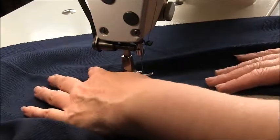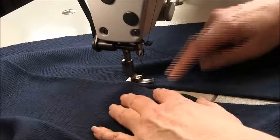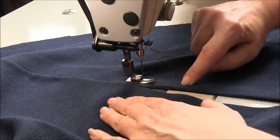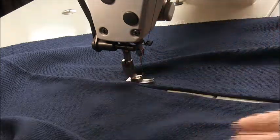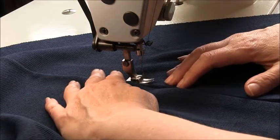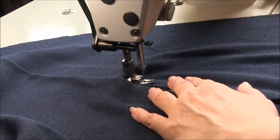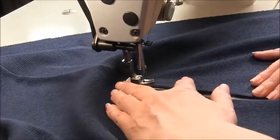So I'm just going to stitch mine 1 centimeter, 3/8 of an inch from all of the edges. So I'm going to start above here, go down 1 centimeter, 3/8 of an inch, and across and around the bottom and back up to the same position on the other side. You just choose what's appropriate for you. And you can do this from the back of the garment if you prefer.